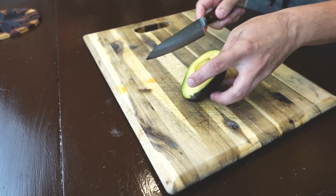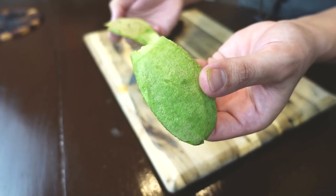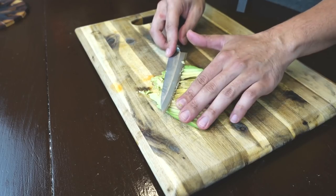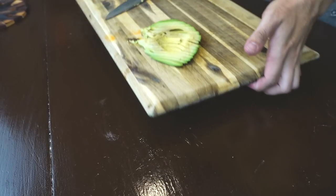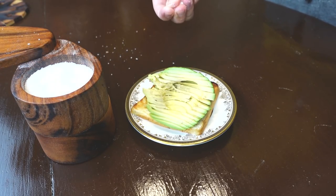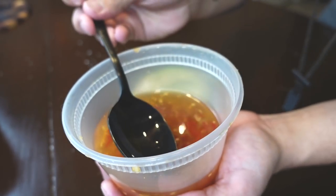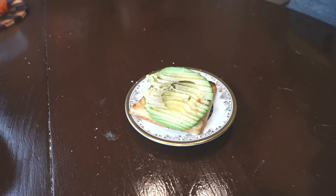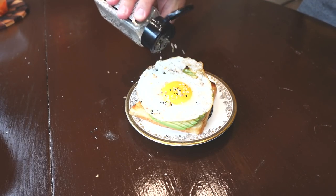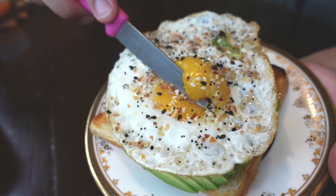I usually just scoop it out, but if you want it really pristine, you just cut it in half and peel the ends off. When I go to slice it, I just slice it as thin as I can — but I don't think it really matters, especially if you're gonna mash it up. Flip it around and when you press down, it'll separate like that. We got our toast, the avocados — give it a good amount of salt, because avocados are all fat and need a lot of salt, and we also want to season the bread too. Normally I would use lemon or lime, but this is the only acid I have right now, so I'm just gonna pour a little bit of this over the avocados. Here's that perfect egg — right on top. And then the everything bagel seasoning. I didn't season the egg at all, so we're gonna go pretty liberal on this. Gives it a lot of texture too. There you go — basic avocado toast.